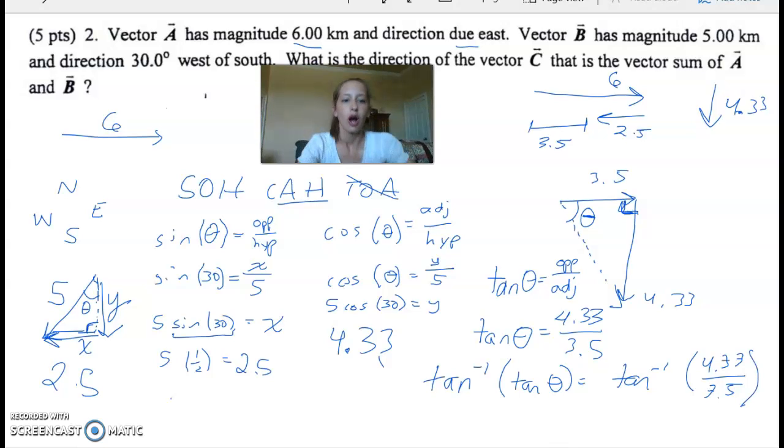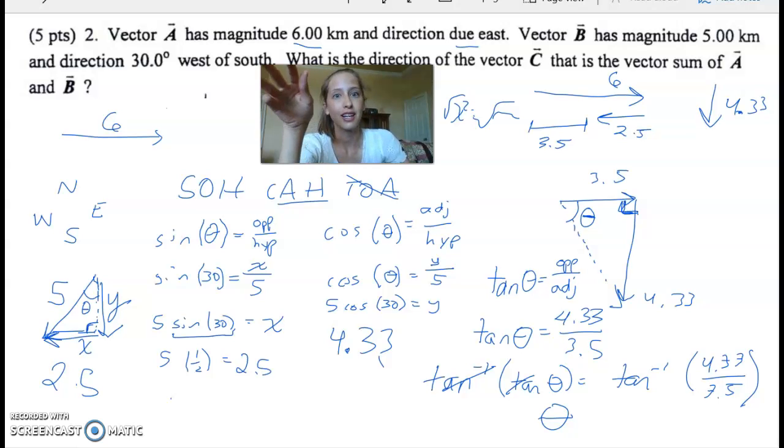We don't know. Whatever you do on one side, you have to do the other. The untangent of the tangent of theta, those cancel out. That's just theta. That's why we did that. We want to get the theta by itself. Just like if you get it down to x squared equals something, you have to take the square root of both sides. That's kind of what we're doing. We're undoing tangent on both sides.